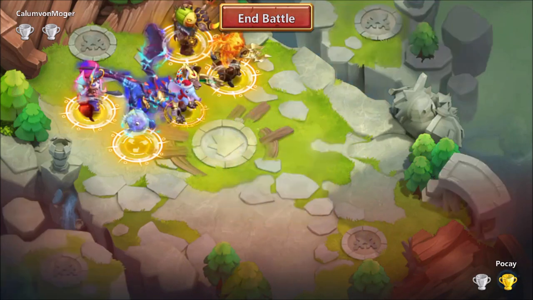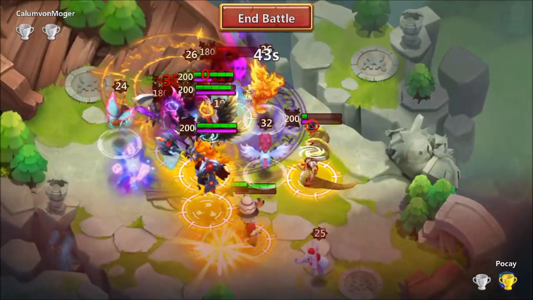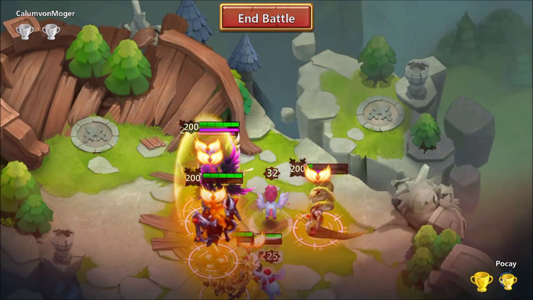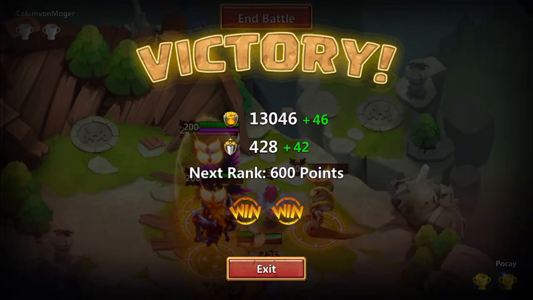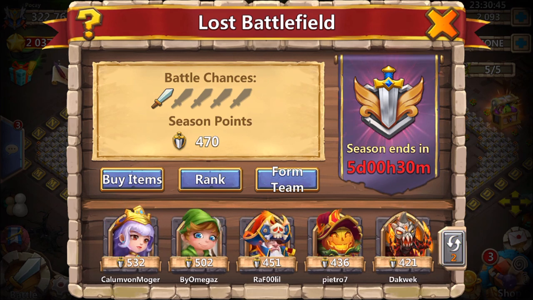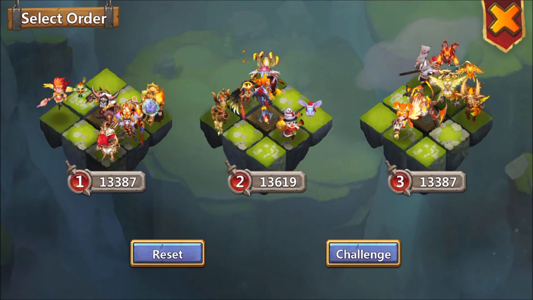Next is Demo. We gotta silence this team right away. And Phantom King, please. There you go. Sweet, last one. Kush Connoisseur, what's up, buddy? I'm gonna have to skip because I want one of those 500 points. There you go, another one, and we already know we just have to use the same setup. Let's go. Let's hope it's the same result.